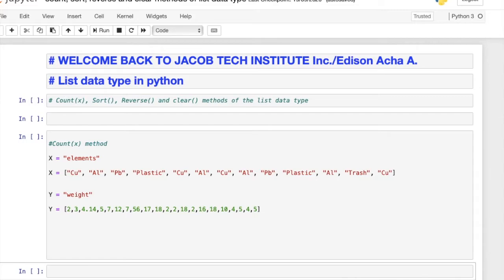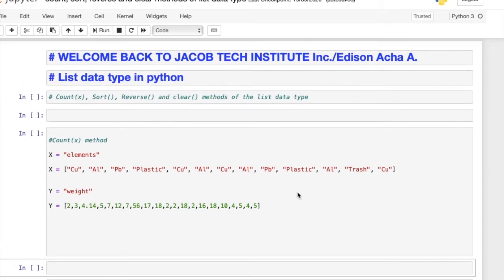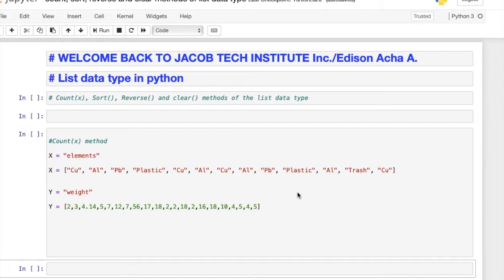It's important that we see how we can practice some of these methods just within our Jupyter notebook, not going through the lengthy slides that we always go through before returning to the Jupyter notebook. So we handle everything within our Jupyter notebook. Okay. So we are going to begin with the count method.